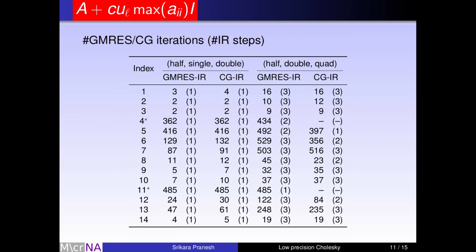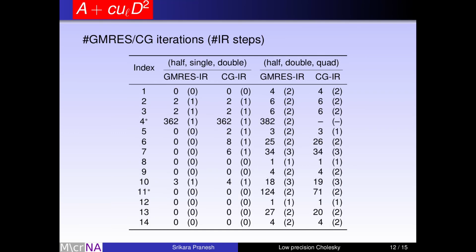Okay, the stars for 4 and 11 mean that if you convert those matrices into low precision, the smallest eigenvalue becomes negative. That is one of the problems which I had mentioned earlier. So just to clarify, this is the first kind of perturbation, where you make an absolute perturbation. Okay, let's see what happens if you do a relative perturbation. So these are the results for it.